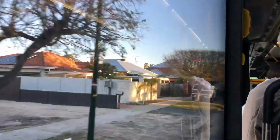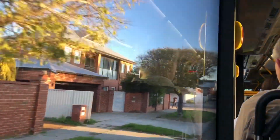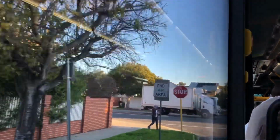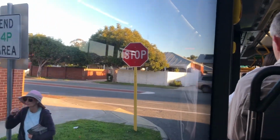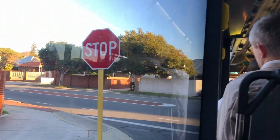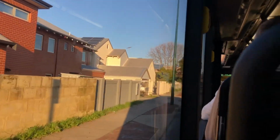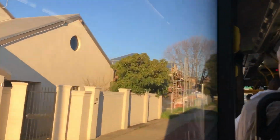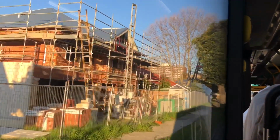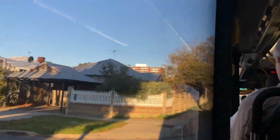Now basically the whole path will have 72 and 75, but on weekends don't bother caring about the 75, because on weekends, Saturday is fine. Sunday is a big old problem because it's 2 hours per bus for the 75. So the 72 is 30 minutes per bus on weekdays and 1 hour per bus on weekends. But for the 75, it is 30 minutes per bus on weekdays, 1 hour per bus on Saturdays, and 2 hours per bus on Sundays. So that's why Sundays is just bad, so don't care about it.